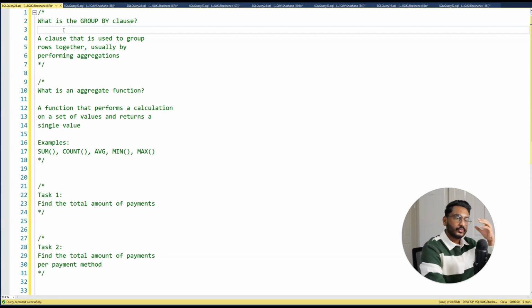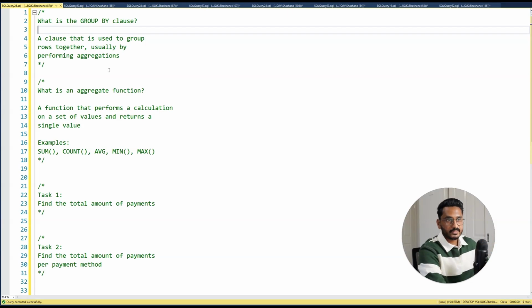Okay, so the group by clause, to put it simply, is a tool that we can use to group values together in a column or a set of columns and then apply aggregations on other columns in that table. Now in this video I'm going to go through some examples later on, and in those examples you can see how the group by works and what I mean by applying aggregations on other columns. So for now that's just the textbook answer.